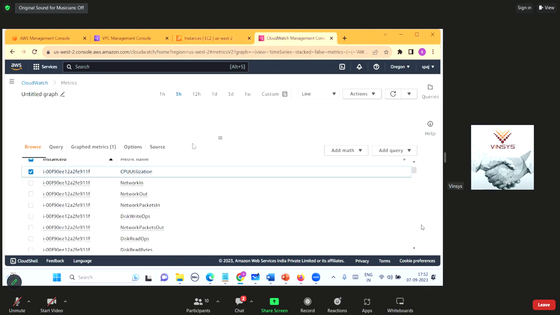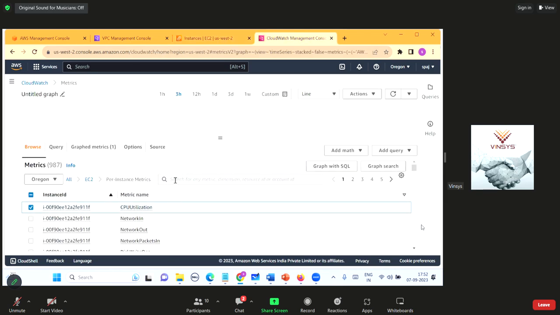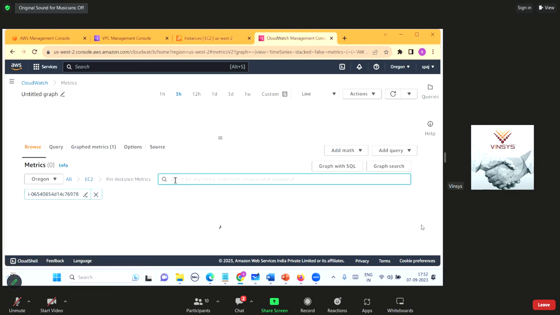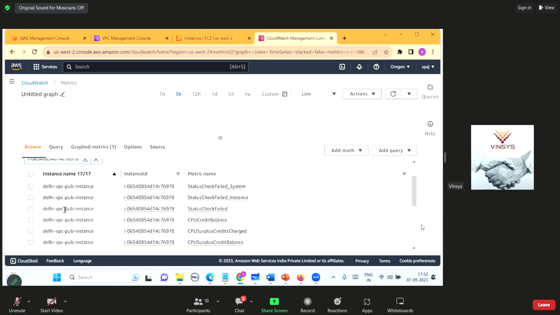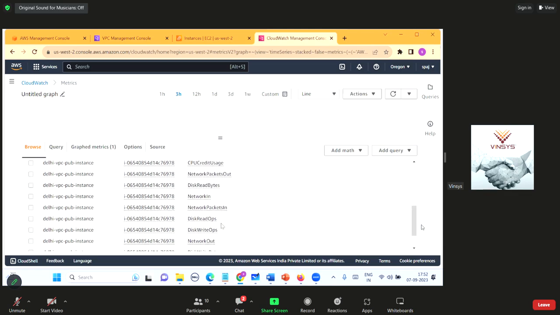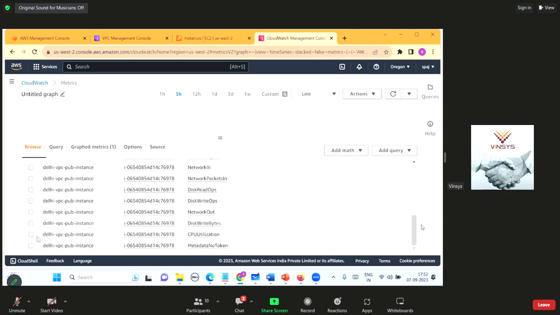I will come back to my CloudWatch and now here I will just filter it. Now see, it is just going to show me the CPU utilization of that instance. Now these are lots of metrics. I will simply select CPU utilization.